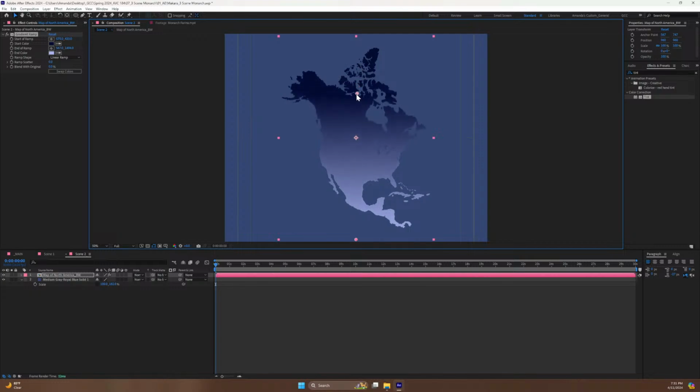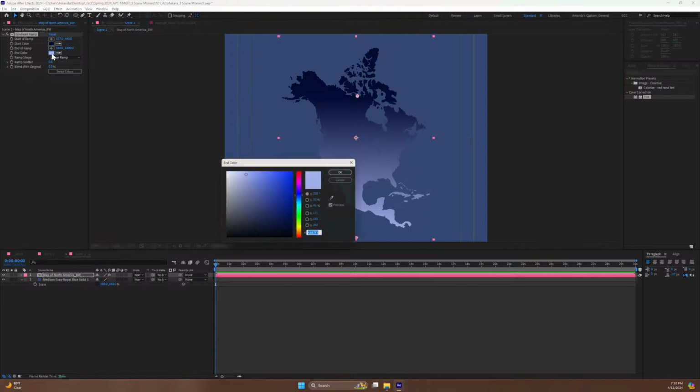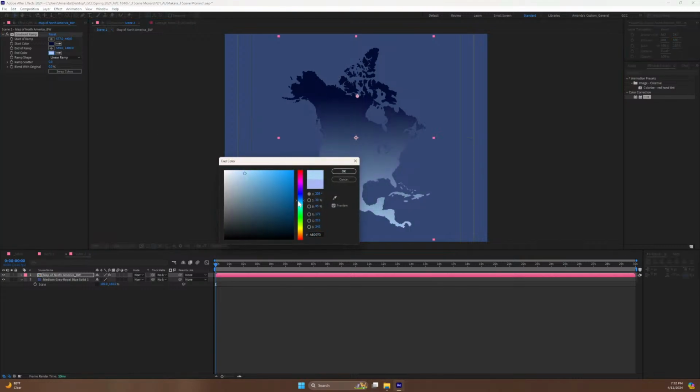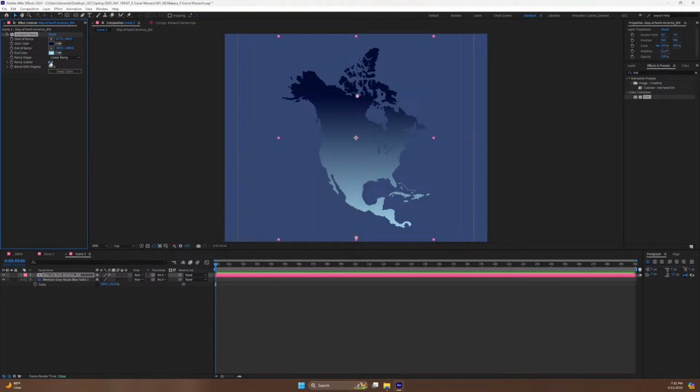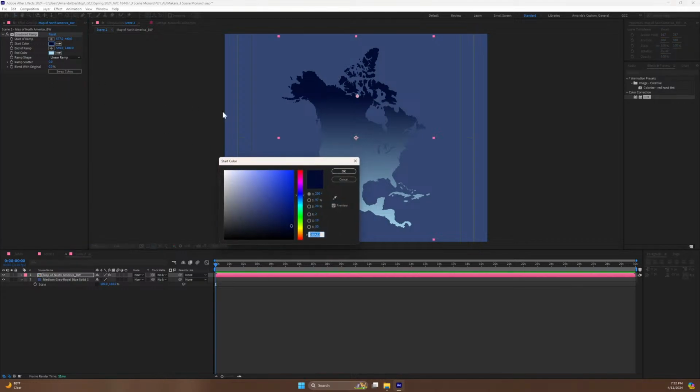And that gives me the ability to update maybe where those colors are. So if I wanted it more on an angle, I could do that. But I do want it vertically like this. I just want this blue to be a little bit further down here. I think that looks cool. I do want to change this blue. I think I want to drop it more to that aqua color. In fact, this blue too. I think I'm going to drop down and bring more to the aqua. Cool.